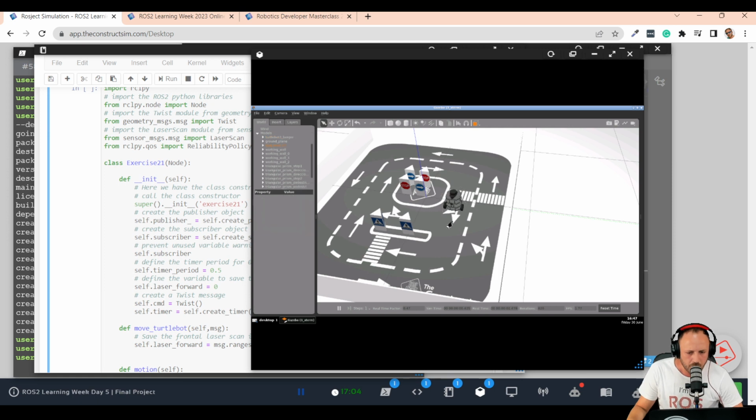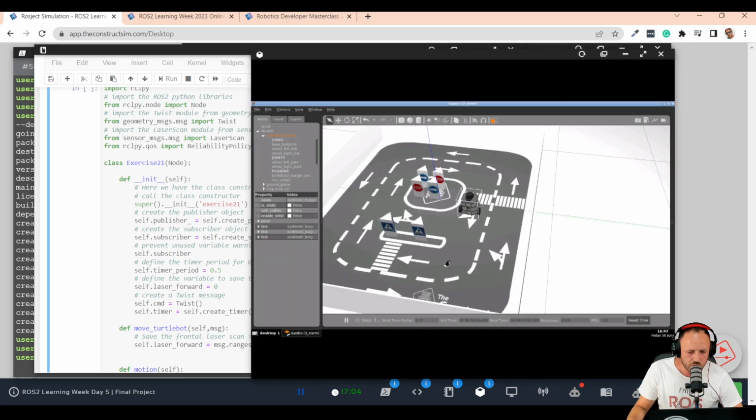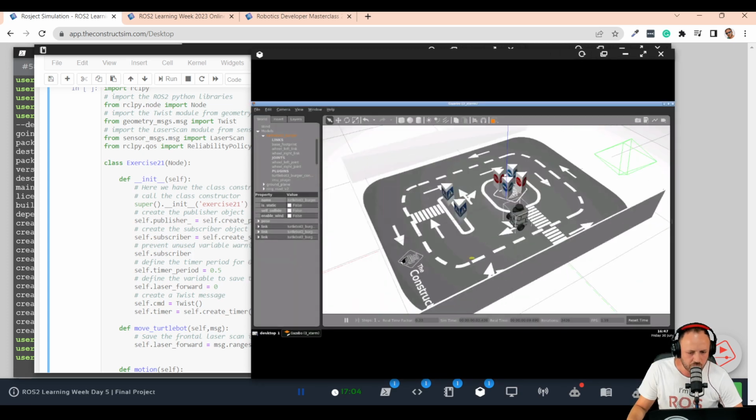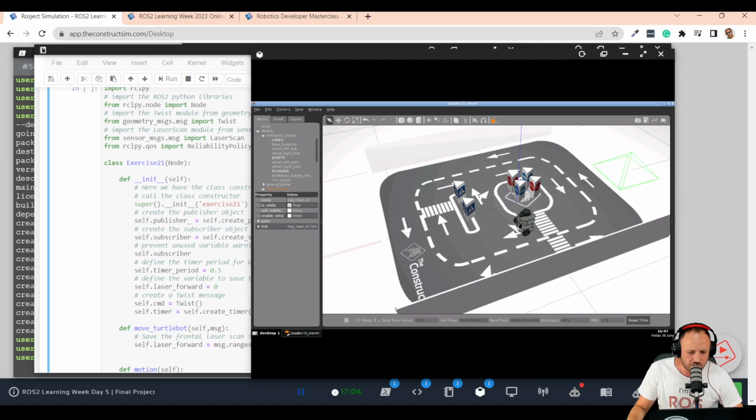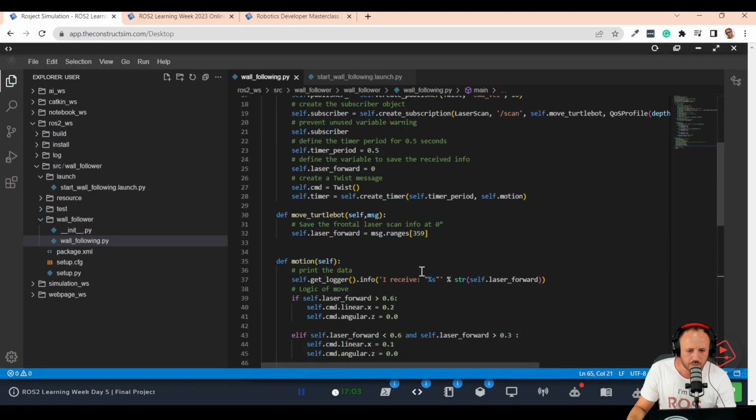There you go. Okay, then if everything goes as expected, what I would expect from my program when I execute it from my ROS2 node is that the robot is going to start moving forward. Then, as it gets closer to the wall, it's going to lower its speed, right? And then whenever the robot is closer than 0.3 meters to the wall, it's going to completely stop, right? That is the expected behavior based on the analysis that we have done here to our program.